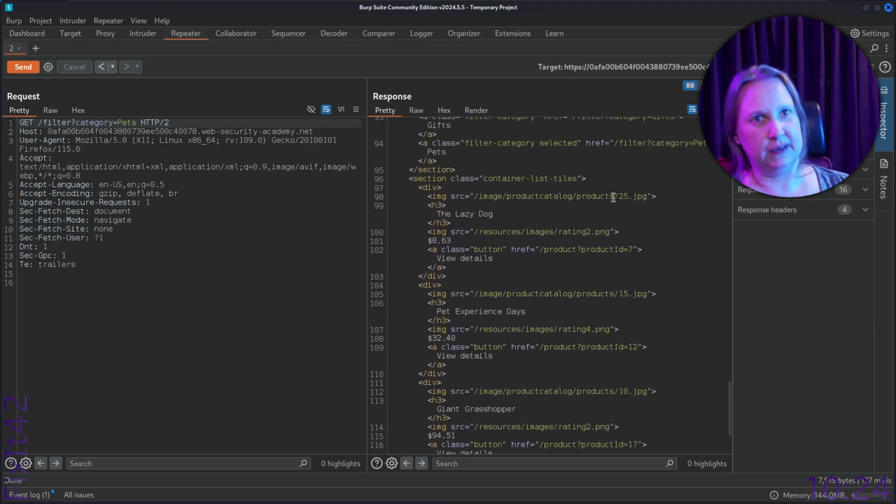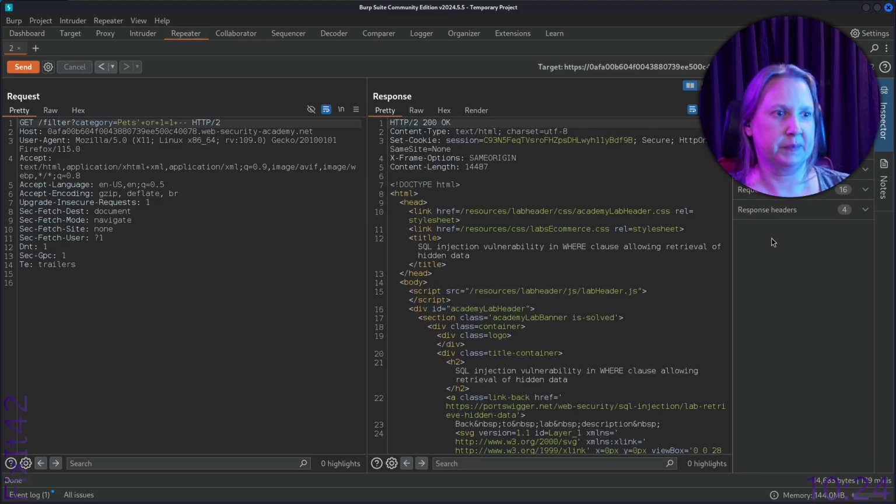So then we first end it, right? And then we do or, and then we do 1 = 1, and then we need to comment the rest, and then we replace the spaces with pluses, like that, and then we send it, and that's control space.